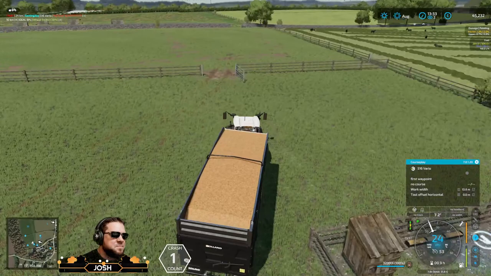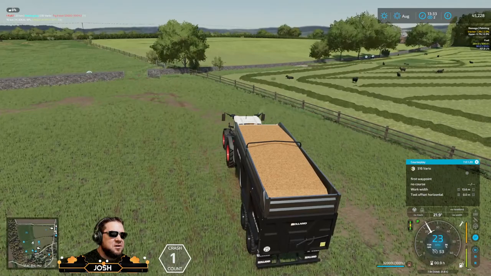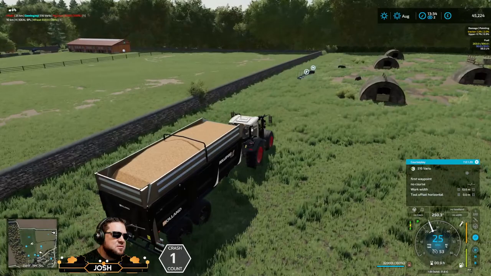Where do I put the water buy point, if these three fields are going to need water? That's the question. Probably put it right by the horse stable. Somewhere easily accessible.